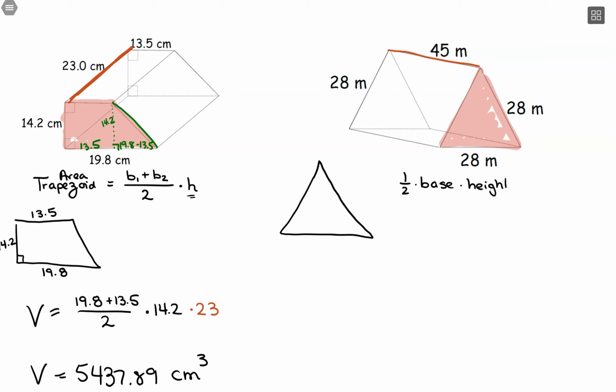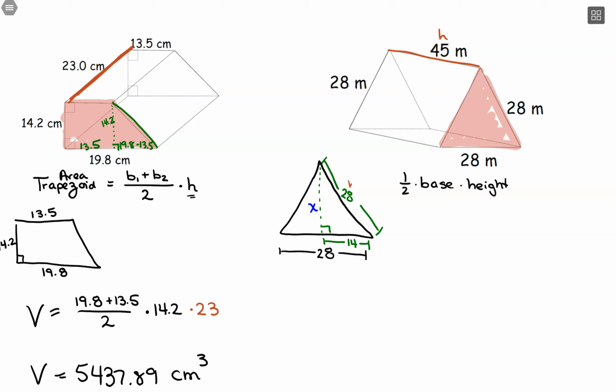And what I could see is we have this base of 28, but I don't know the height. The height of this triangle is coming through right here, that right angle. So if I slice it like that, that's coming down right in the middle. So that means over here is just 14. And then I actually know the hypotenuse, which is 28. So if I'm looking for the height here, I'm going to need to use the Pythagorean theorem. Actually, I'm not going to call that h, I'm going to reserve h for this 45 up above here. So let's just call that x.